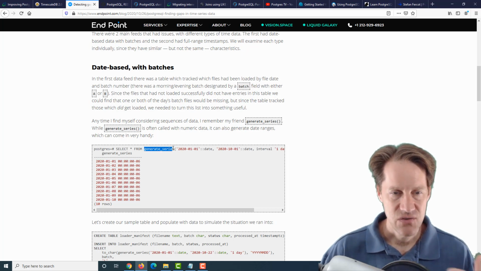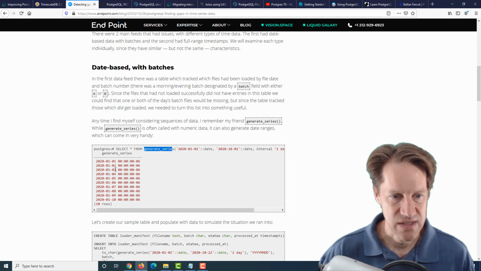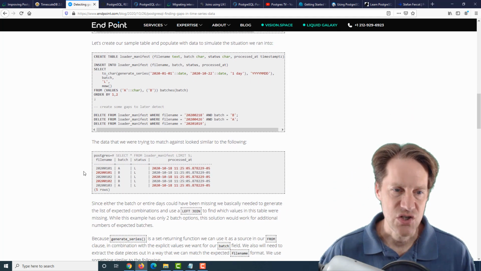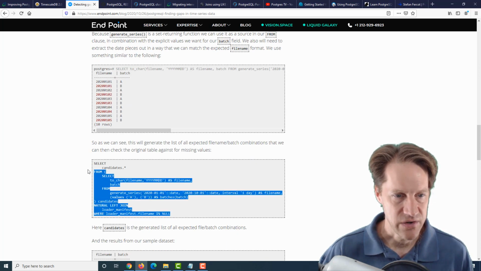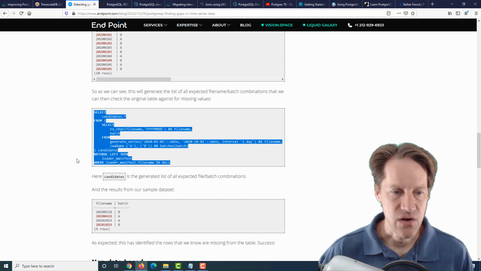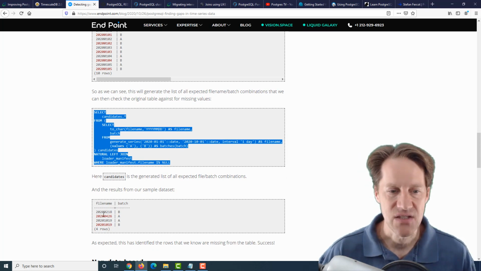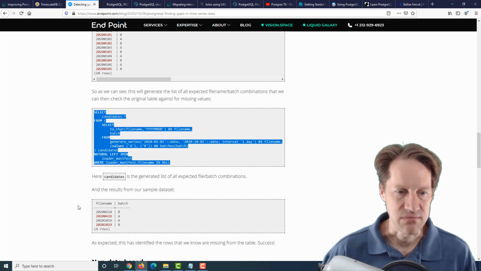So basically to find missing rows that were date-based, they used a generate series command to do 1 day intervals to produce data like you see here. Then they did a left join and checked for nulls that exist in the table of interest. And they show this query right here. And basically where that's null, they pull up, okay, this is the day and the particular batch that is missing. So then they can go and look and find the data.